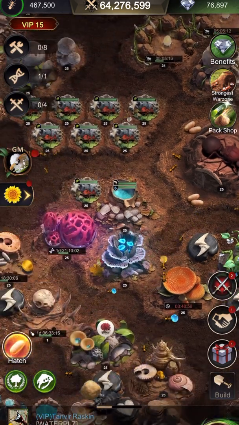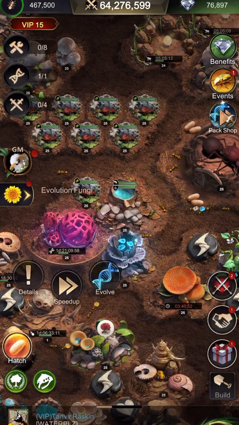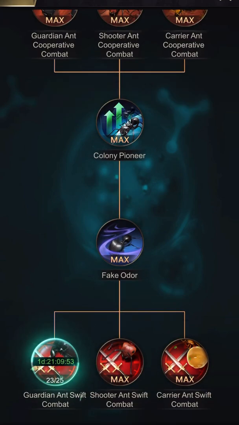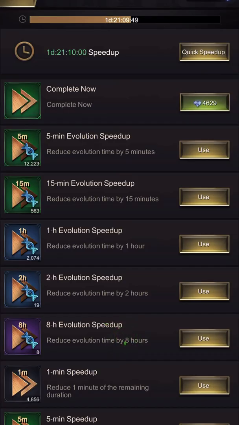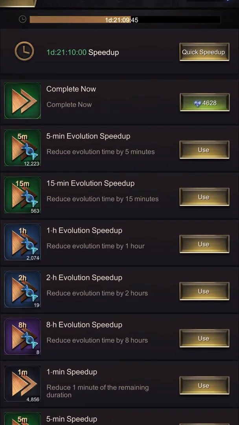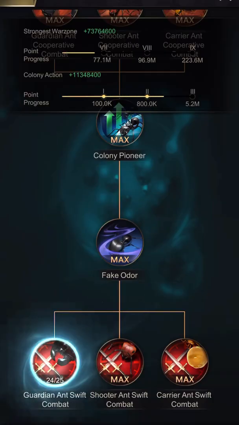So again, I can't restate how important it is to get through that zone develop tree in the evolutionary tree as quickly as possible in order to help your colony grow. Now, in this case, I've been working on the last couple of phases of my advanced combat tree. So I've had one going for a couple of days. Some of these take 4 or 5 days.